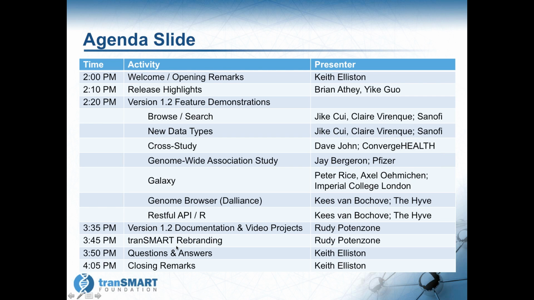So what does the foundation need from you, from the community overall? Become a member, support the foundation, participate in governance and direction, come in and join with us and work with us to build your community. Advocate for the platform. 1.2 is really the launch pad for making tranSMART more ubiquitous throughout our research community. Go out and give talks at meetings, speak to your colleagues, proselytize for the platform, advocate for the platform.